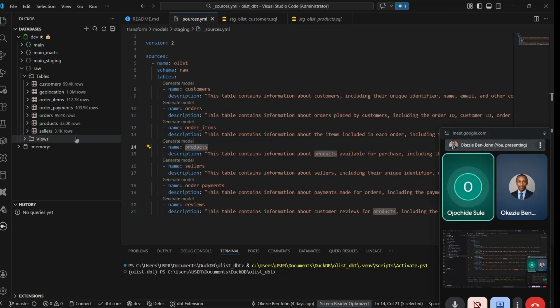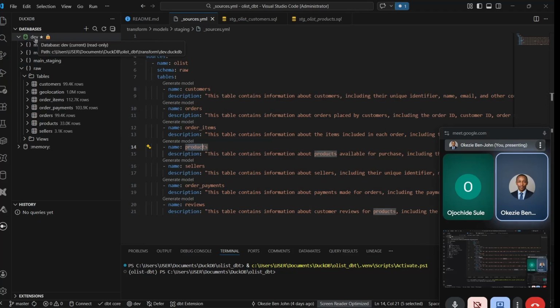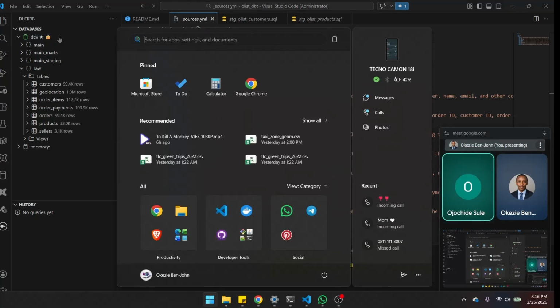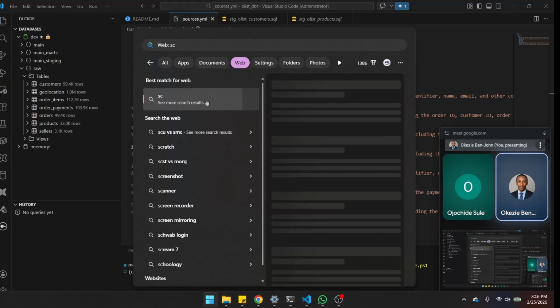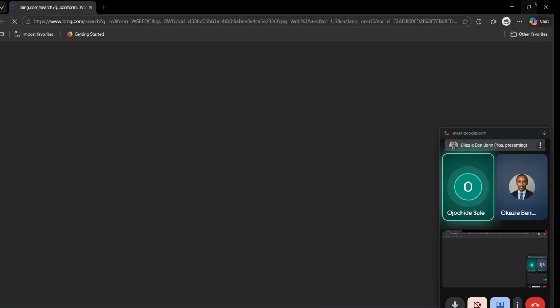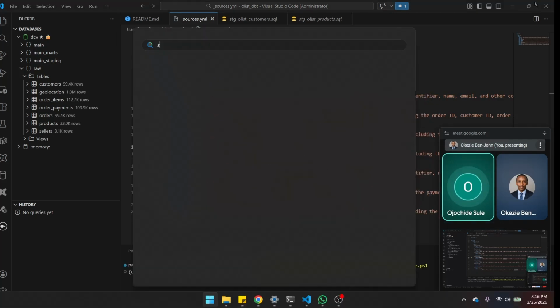Okay, so in your own now, under your database, you have dev. You have memory. So mine has even the raw schema that we created.